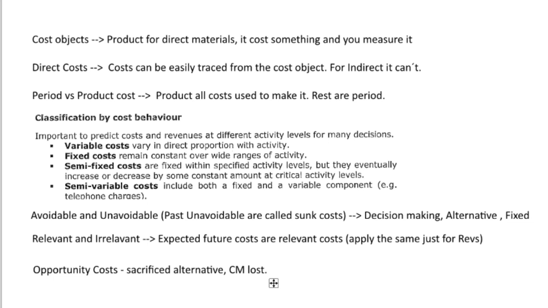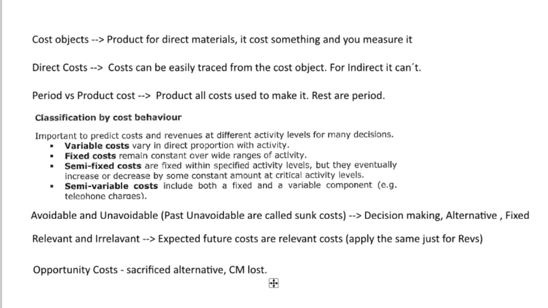Okay? So, direct costs. And then also indirect costs. Well, in an easy, economically feasible way, you can trace the costs of the cost object. Those are direct costs. And the indirect ones are the ones that you cannot. For example, direct costs could be something like direct materials, right? But labor is indirect because people usually work on many different things, and it's more difficult to find out what the cost was in terms of labor to make that product.